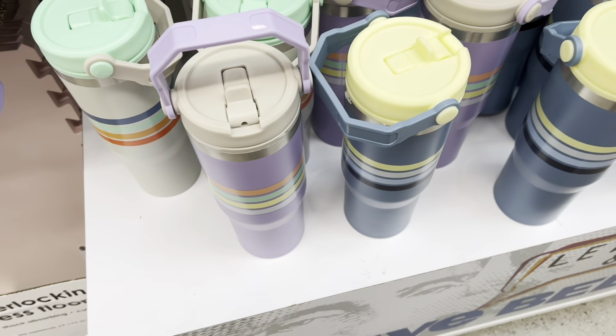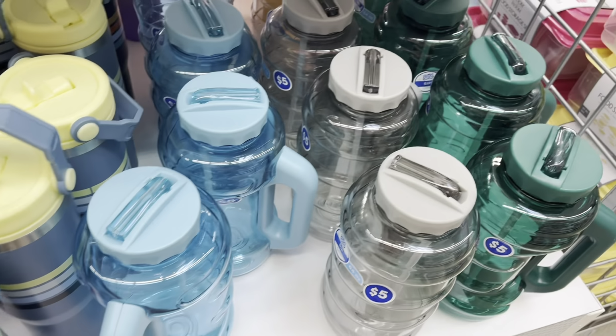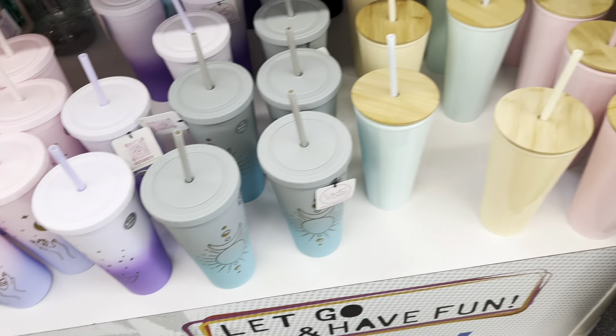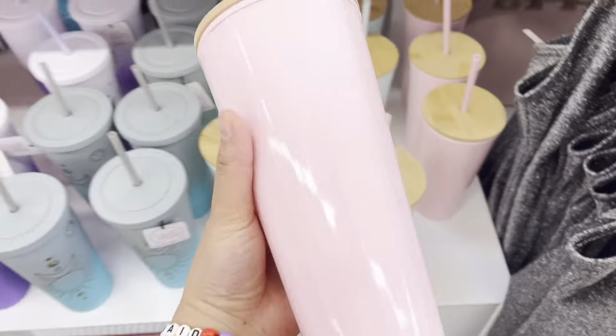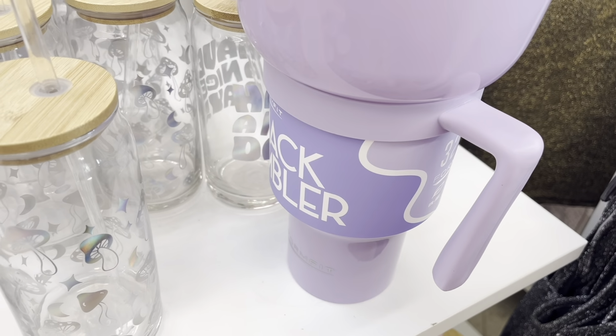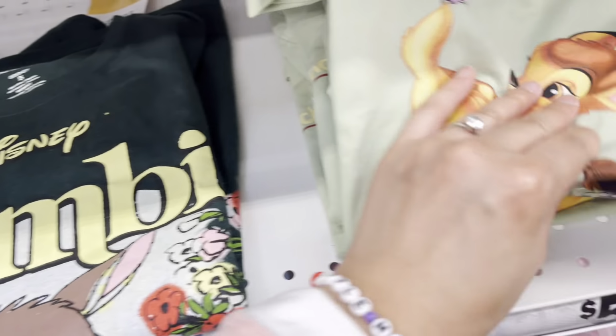Love it. They're looking for cute water bottles. Very cute. There's some right here, all different colors. Cute little tumblers right here as well. This one's extra cute because it's pink. And oh, they have a snack cup. Love it. They have these cute Bambi shirts, and they have this other one.